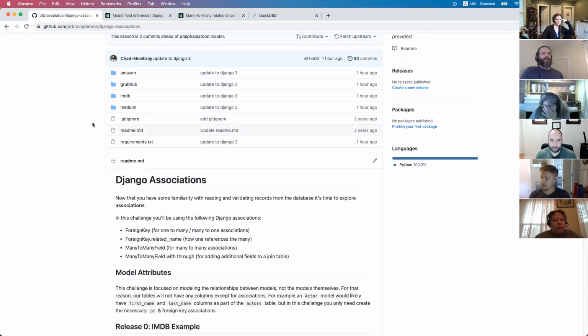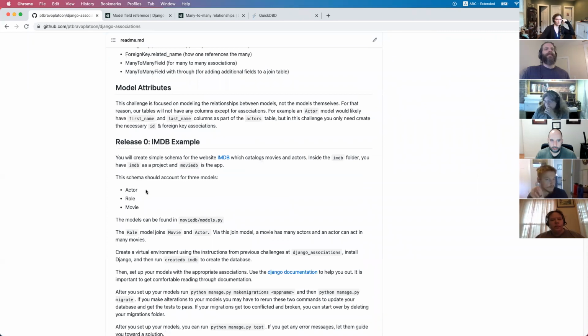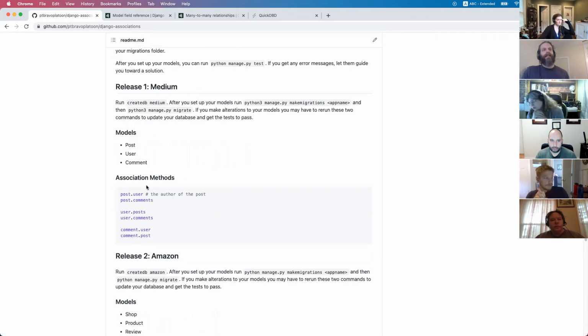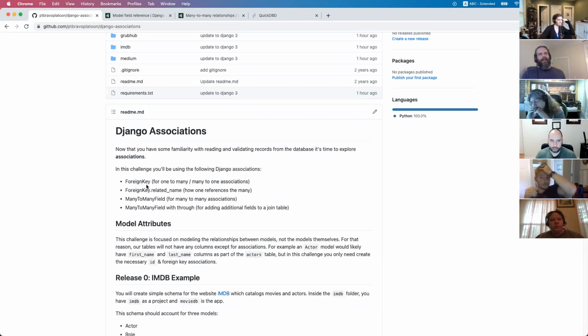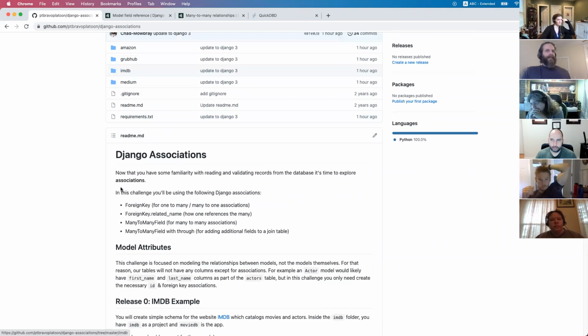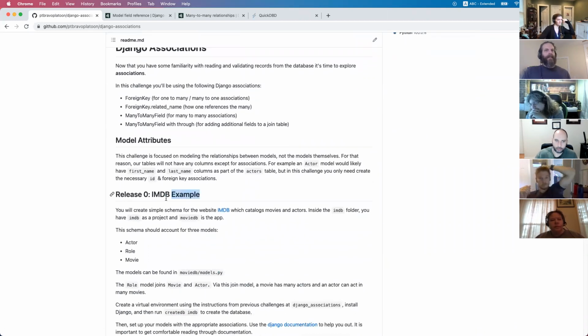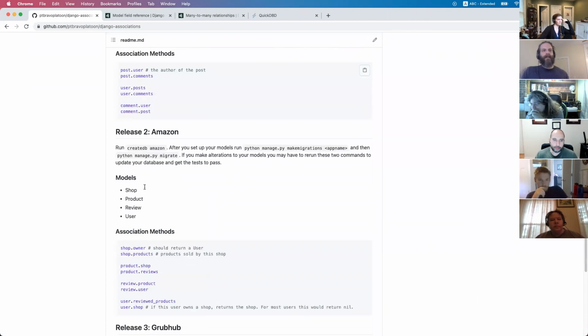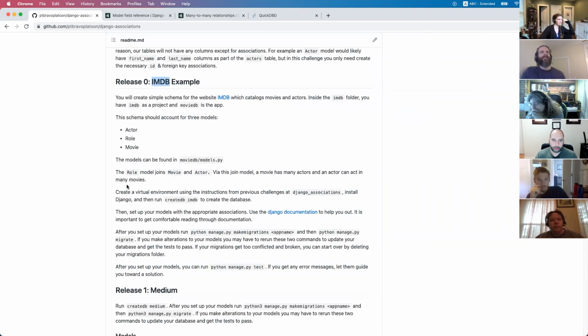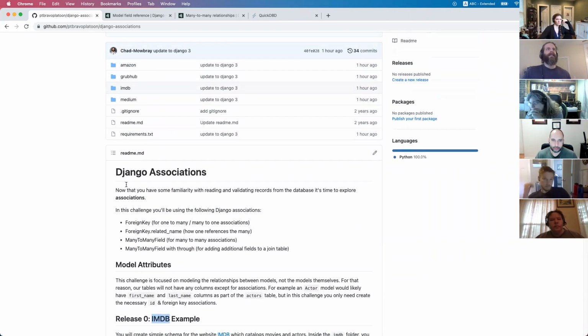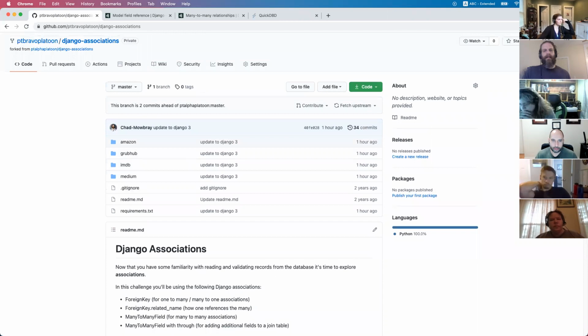But basically it's going through what I just did, but with 4 examples, some of them a little bit more complicated perhaps. Just give it a try. Try to at least get one. If you can get the IMDb going, then that's good. You have the idea. The other ones are more complicated, so feel free to do those as well.